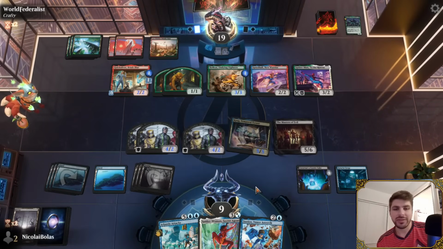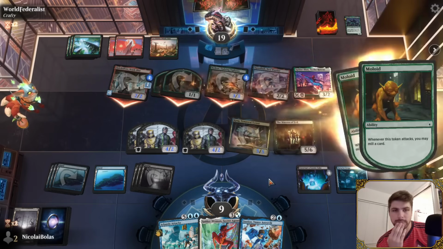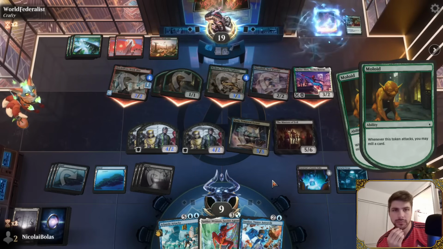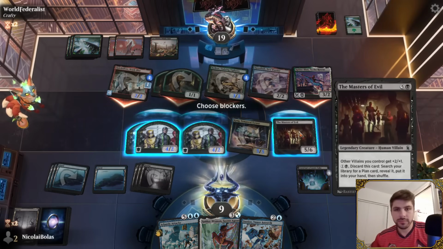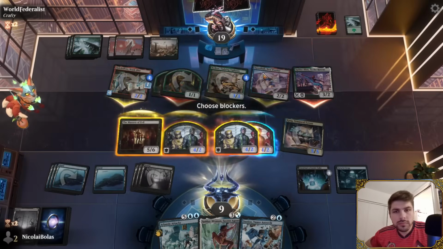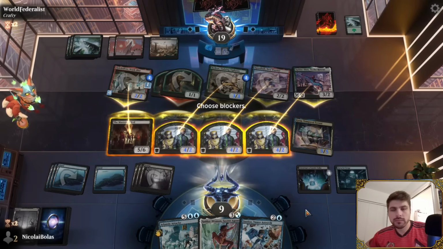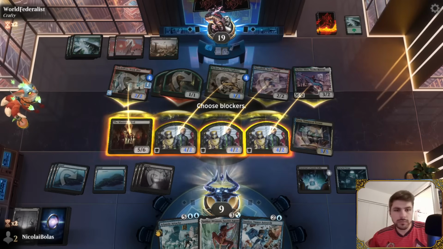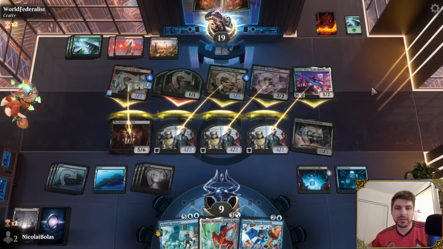So what do they have? Do they have an answer to the Masters of Evil? This attack tells me probably yes. Most of these blocks are pretty okay. Like, even if they kill the Masters of Evil, this will still trade, this will still trade. But they'll target this first, so it won't trade.